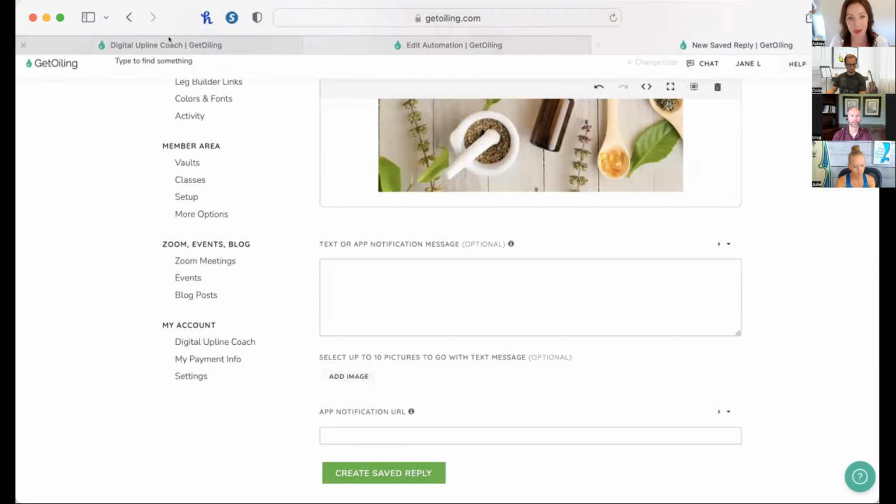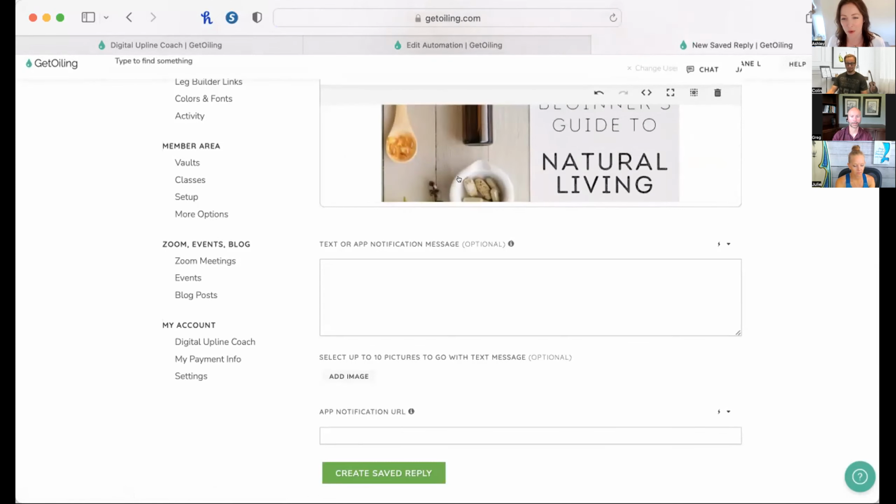The trick is to have two tabs open for sure. And if you just wanted to copy the text of what's in it, which is really fine too, you can just copy and paste text and not fool around with the code. But that is how you preserve the formatting. All right. Good questions. Good questions.